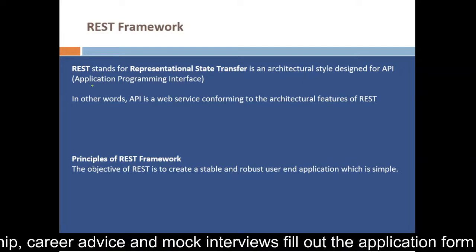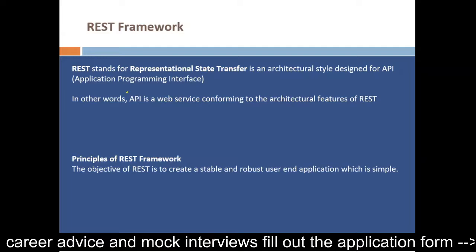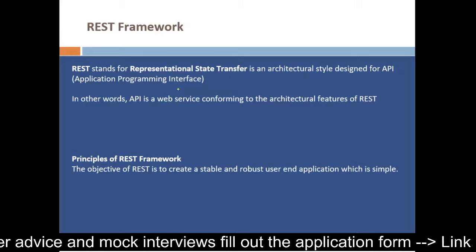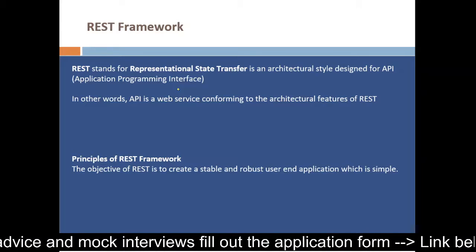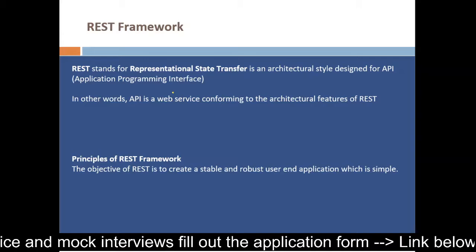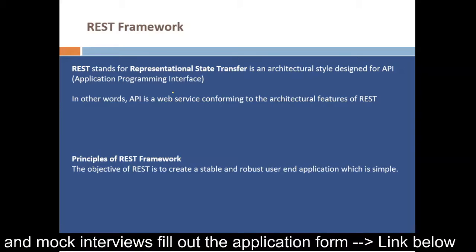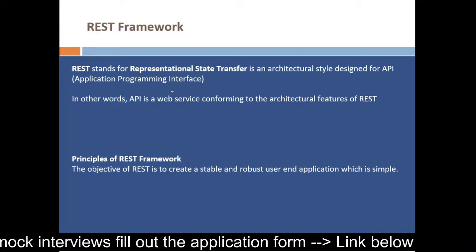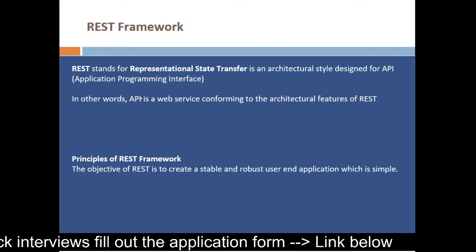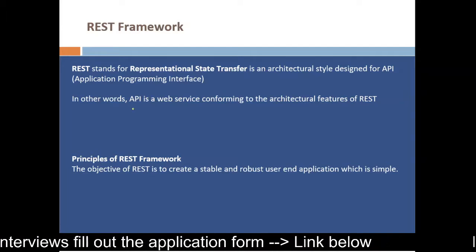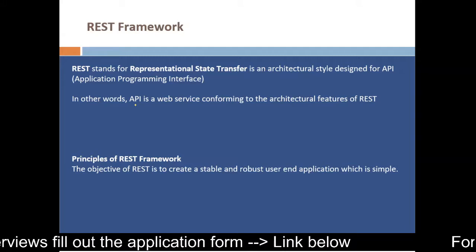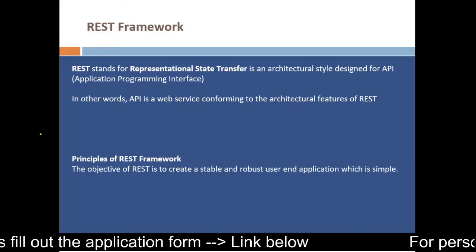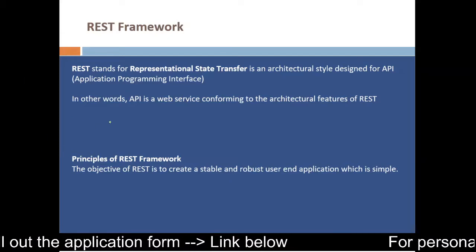Now, it's not necessary for you to understand all of these terms that we discuss at this point, because that's not essential. What we are trying to do here is to give you at least some familiarity with these terms so you can hopefully understand some of the basic fundamental underlying concepts for these particular databases, right? Now, an API, or Application Programming Interface, is a web service which conforms to the architectural features of REST. What we mean by that is, this is what an API structure is like.